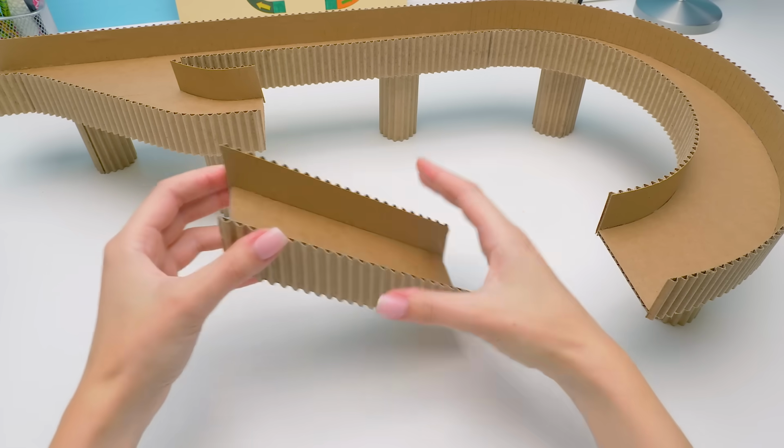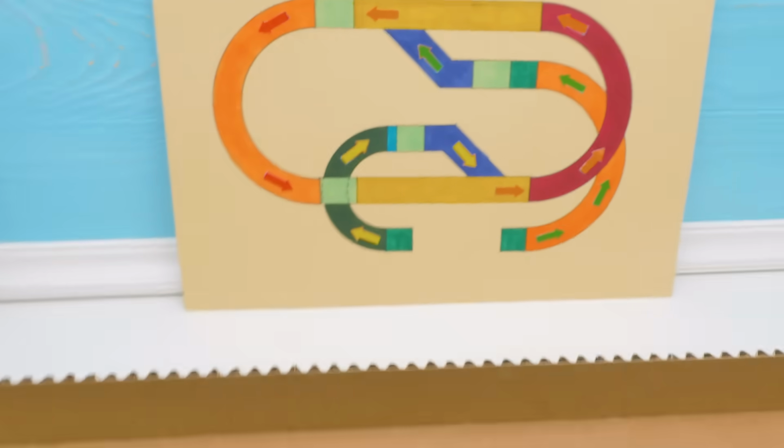Right, let's continue building the track. It's very easy. Just follow the draft.